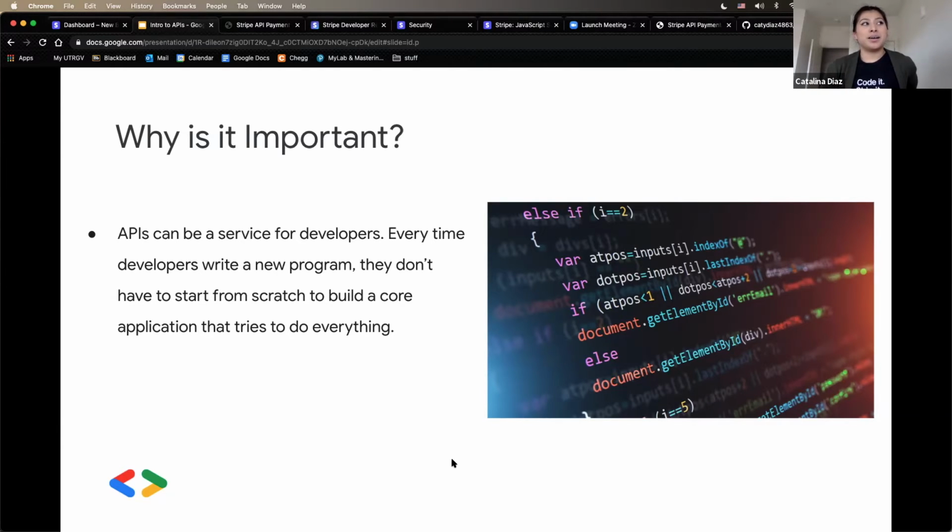But it's going to take a lot of time, and there's still going to be issues with it. So something you can use is an API to take care of that for you, so you don't have to build it up from scratch. In this example, we could use the Stripe API to help you with those transactions, and you don't have to build it from scratch. You don't have to worry about that stuff.